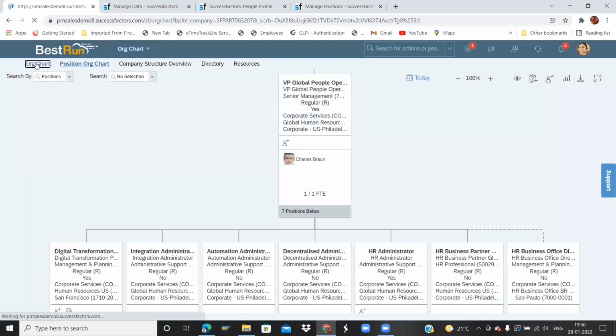Basically this is person to person, this is position org chart.